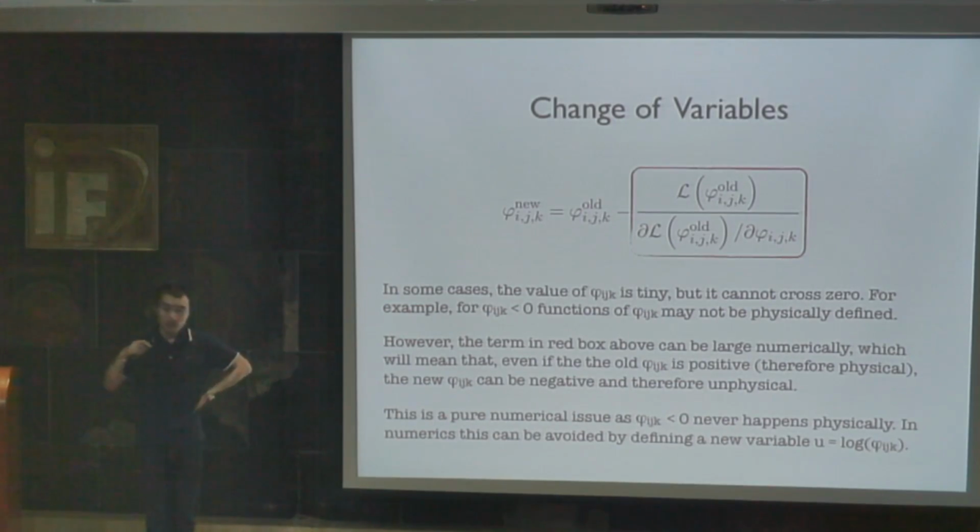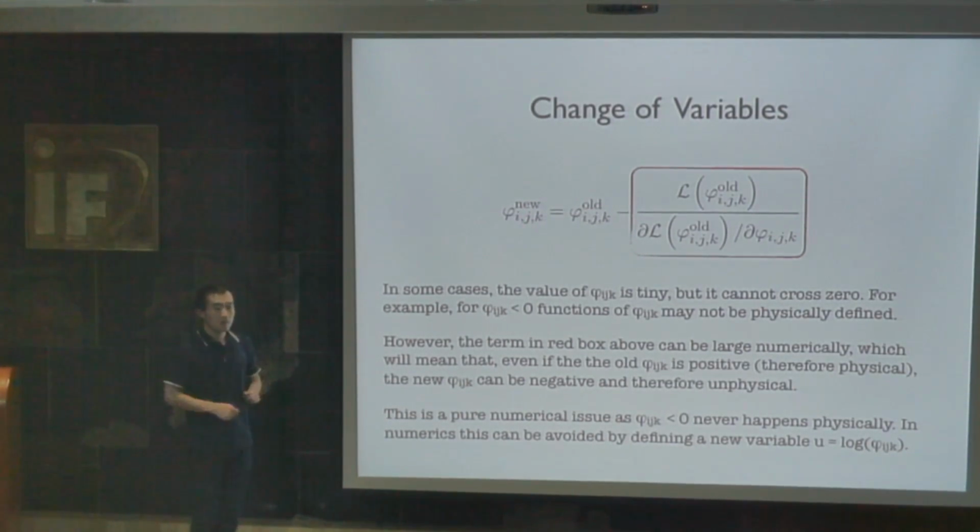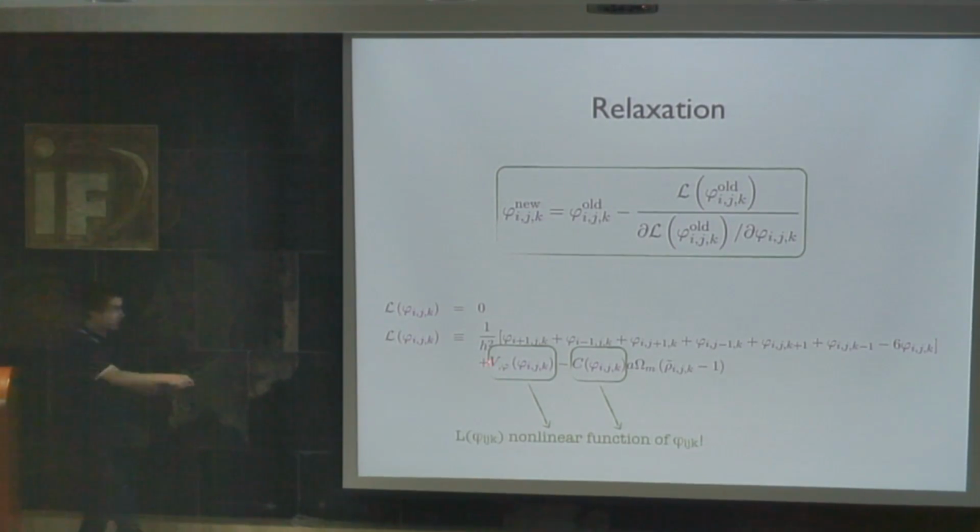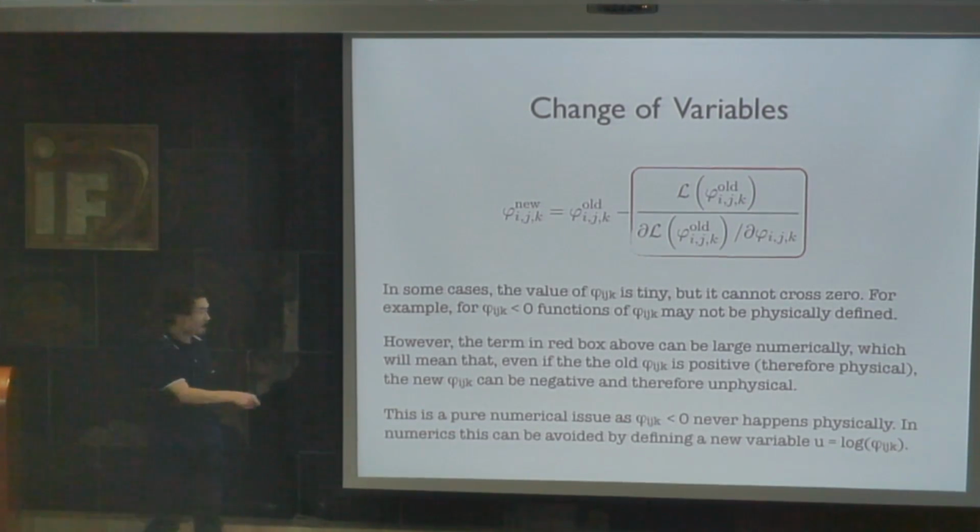And that means that numerically you could run into a problem, because if you have an old guess of phi which is small, then this numerical value in this box is the correcting term that you add to get the new guess. And there's no limitation on it. It can be big. If it is large, then it could make the new value of the scalar field negative. And then some of your functions, for example the potential or the coupling function, may not be defined in the negative domain of phi, and then they could run into problems. So what people normally do is define a new variable, u, which is a logarithm of phi, and then this will guarantee that u could be positive or negative.